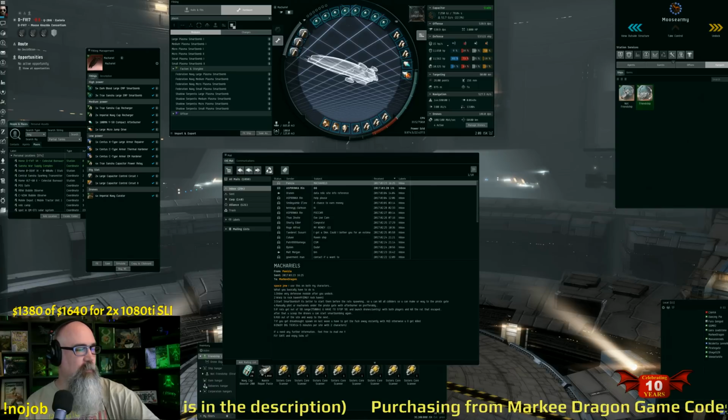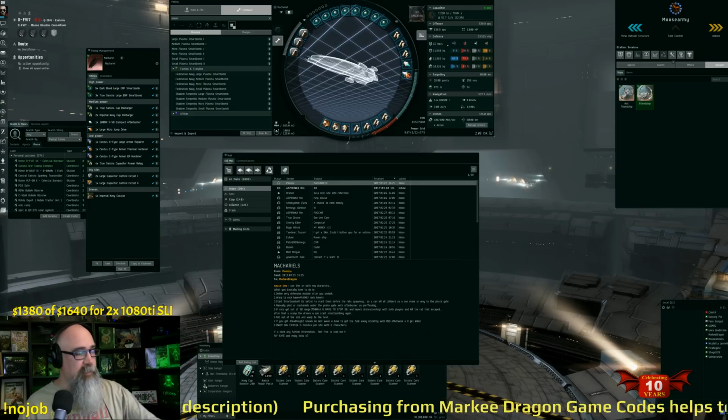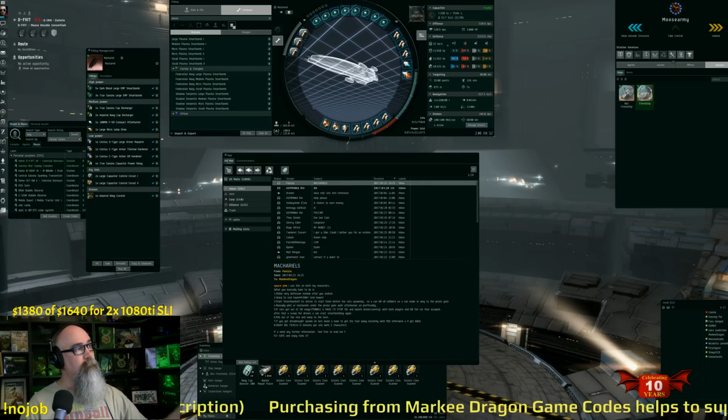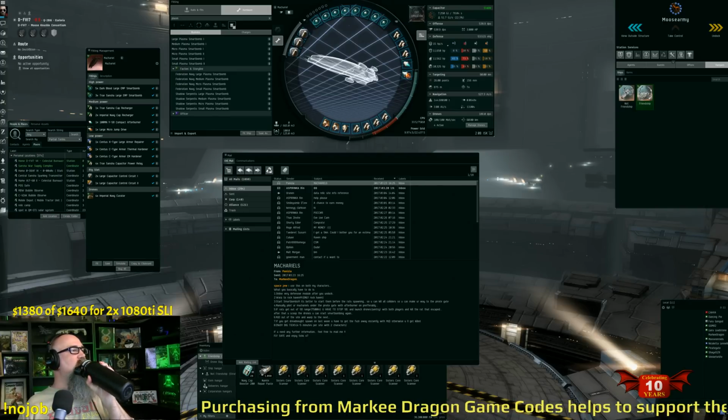Okay. Well, we got a bunch going in here. I'll play Meat Shield. Oh, now we're into the powerful dragon dungeon.